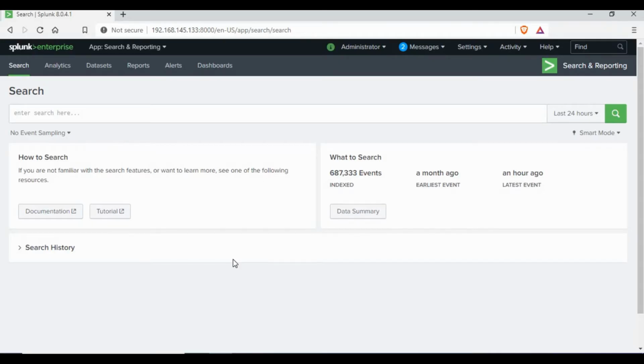Okay, to start, I have a Splunk instance running on my CentOS machine. If you have not seen how to set up Splunk on a CentOS machine, please check the video description. I have given the link on how to set up Splunk, the forwarders and server configuration, inputs.conf. All those details are available in my channel, so you can go through the Splunk playlist and you'll get the complete information.